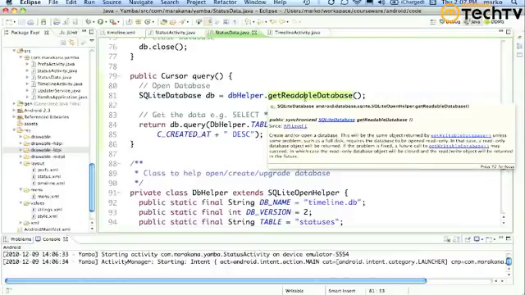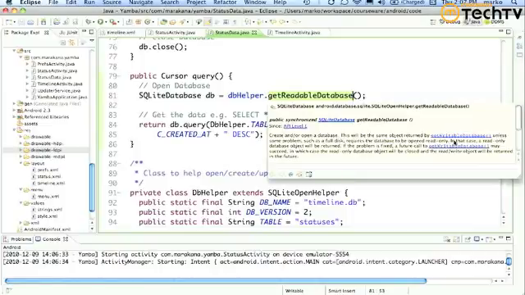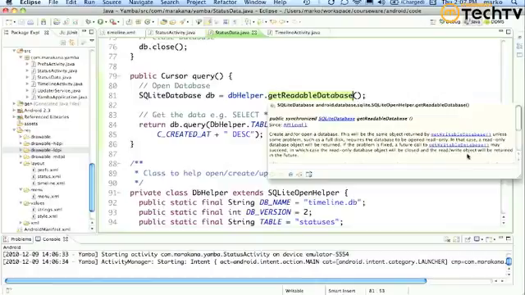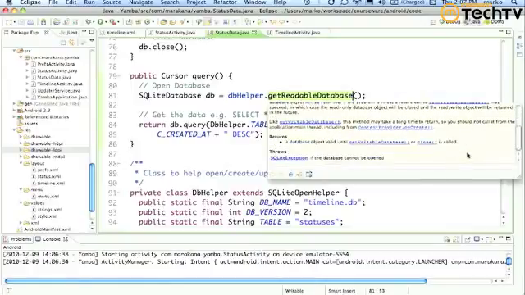Should you just keep the same connection? Or no? It's not so much about the connection in this case. When it's a readable database, it's read only and doesn't need a close. So this says return by writable unless there's a problem such as a full disk, in which case future calls may give a read only database. A database object is valid until getWritableDatabase or close is called. So we can leave it open because it's a read only database. There's no lock, no exclusivity to it.